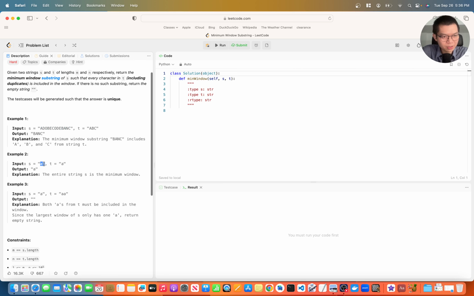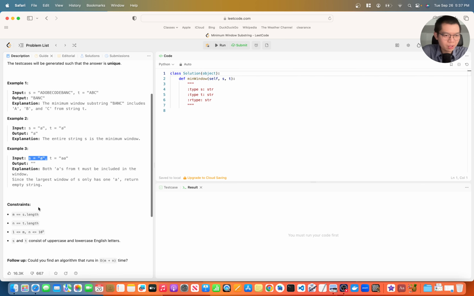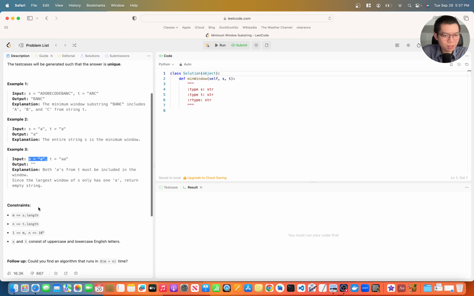Obviously, if the string S is A and T equals A, then all we're left with is A. And if the string T is greater than the string S, as we see right here, then you can't do it if both A's have to be included. It says both A's from T must be included in the window, and since S is shorter than T, you can't do it. Okay, this is a sliding window problem.